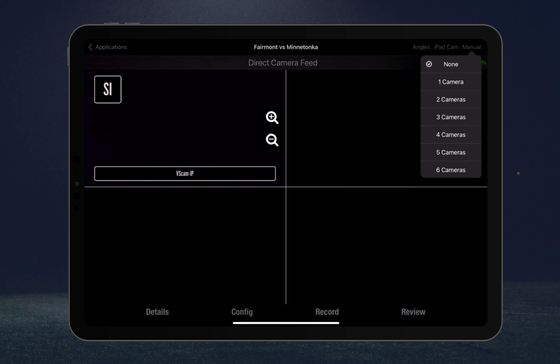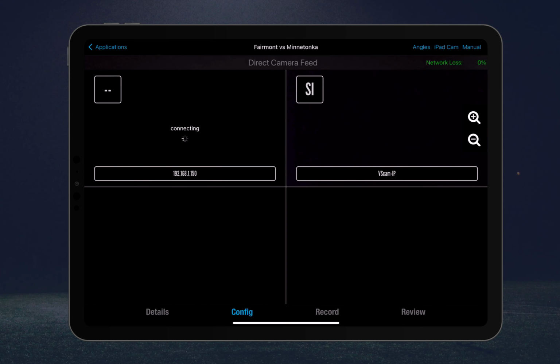Right now I've only got one camera plugged in, so I'm going to choose one camera. You'll notice it pops up. I've got the lens covered so it looks black, but now I've got my IP camera and I've got a manual camera.